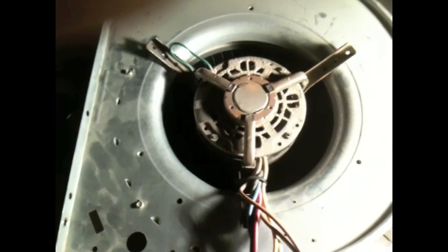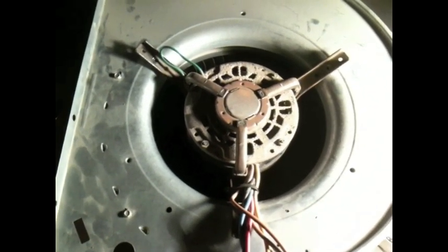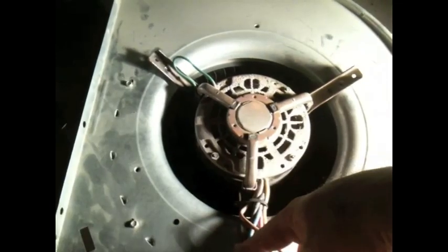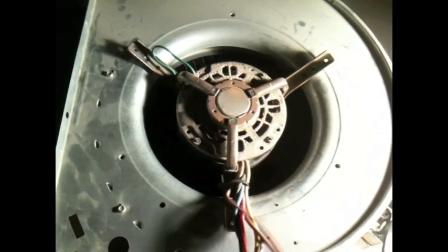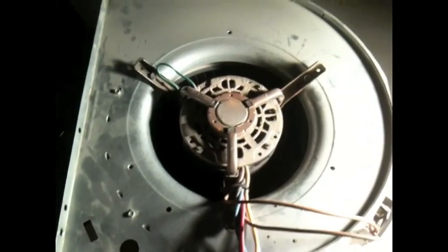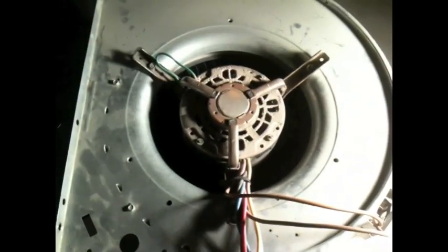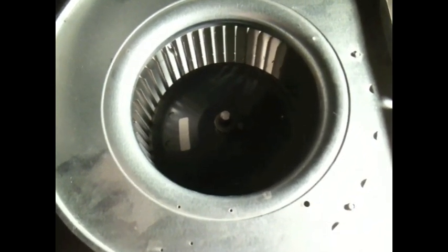Okay, just make sure the motor slips down into the blower wheel, and then line your holes up and screw your screws back in. And you can go ahead and put these two wires back here if you want to do that before you turn it over. Okay, with those two screws back in and those two wires hooked back up, go ahead and flip your assembly back over.